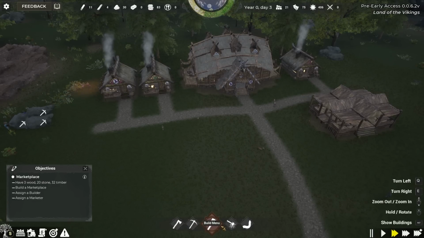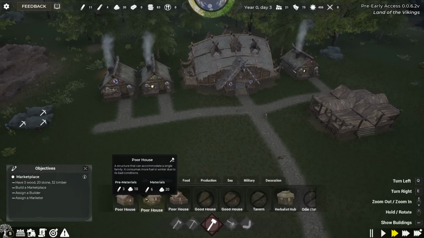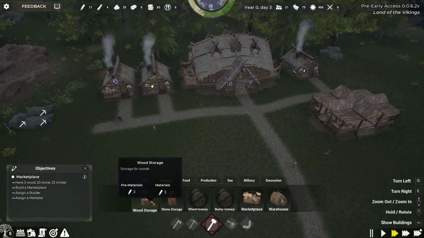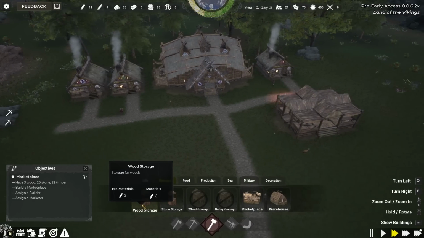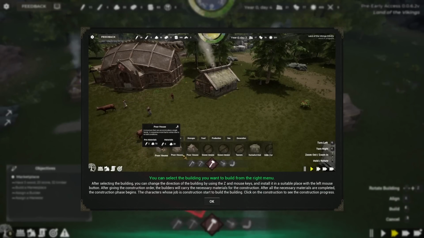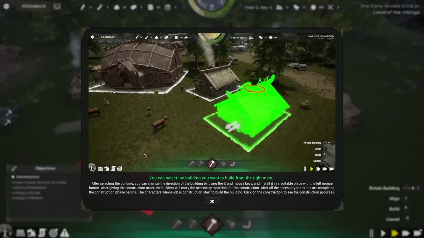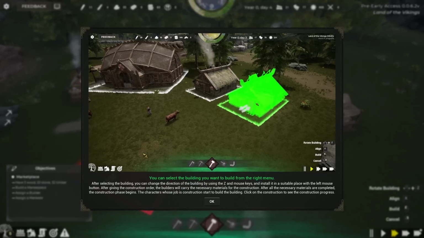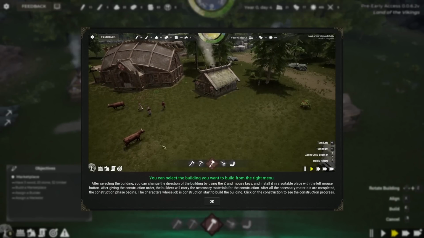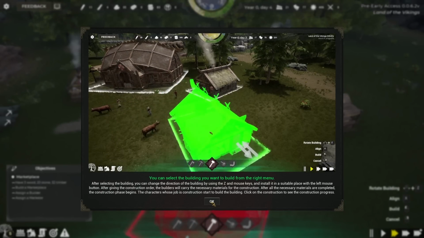So let's go ahead and put down some more buildings. We have a few houses we can build. We don't need those at the moment. We certainly want to focus a little bit more on wood storage and also our marketplace. There it is. Yeah, we can actually select the building and place it and rotate it. These are very helpful videos. I like the fact that it literally just shows you within 2 seconds what you can do. It's like, oh, I can rotate, and I can put it very close to another building.